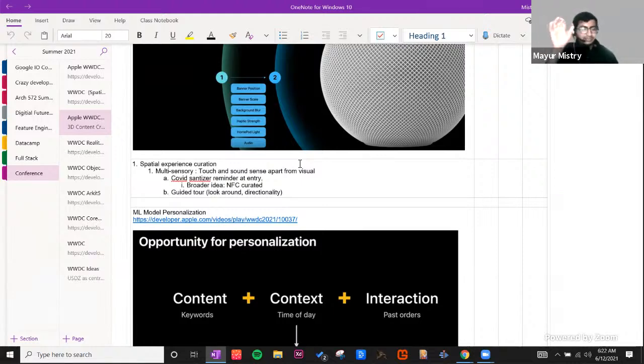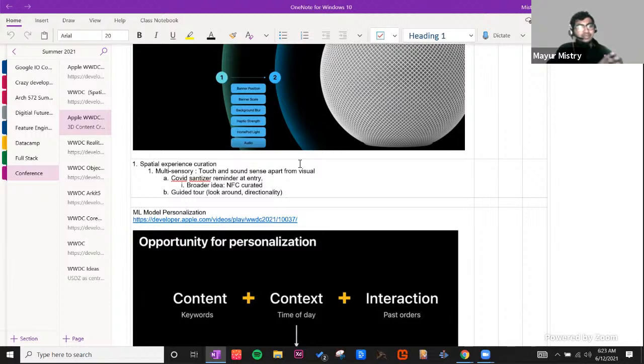A really basic example is, let's say you want people to focus on a particular direction and have their hands sanitized at entry. If it's integrated into the app at the entry, it will vibrate, and if people haven't done the sanitization, it will vibrate more. That kind of experience.